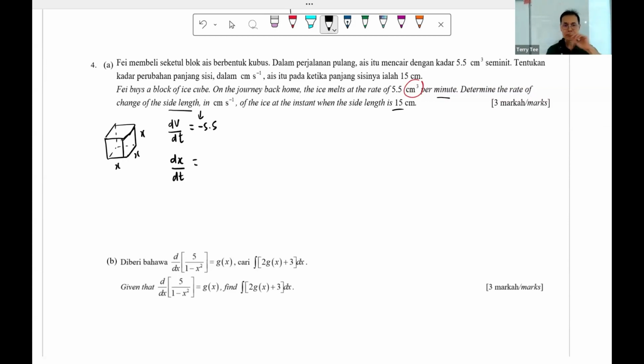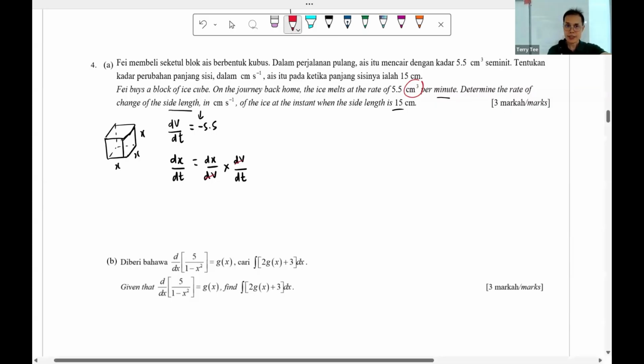Now, how does the chain rule work? You break up your dx and dt, and I add in a variable. The variable here is dV. You must put the same thing, so that if you were to cancel, not that you have to cancel, you get back the same dx/dt. Sorry, you get the same dx/dt, not dV/dt. dx/dt is on the left-hand side. Now, this dx/dV I have to find.